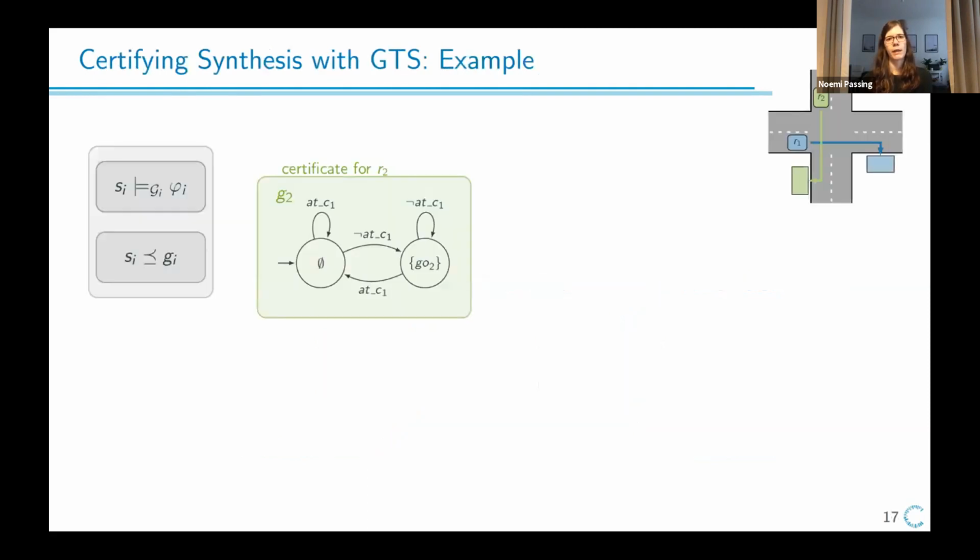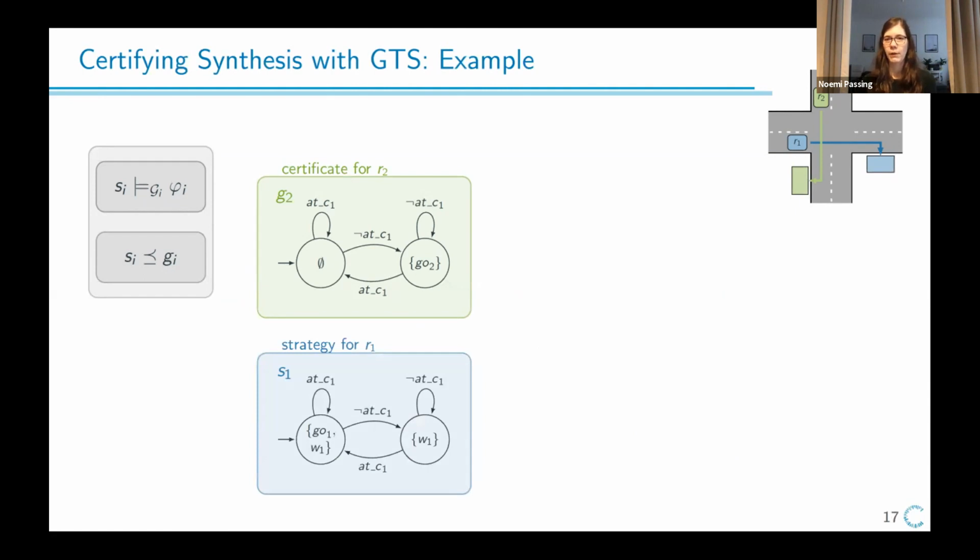As an example, consider again our robots and a guaranteed transition system for robot R2 that gives priority to our R1 certificate here. So in fact, robot R2 never moves forward if R1 is at the crossing and always moves forward otherwise. When we then have a look at the strategy for R1 that we already have seen before in the LTL certificates example, we see that S1 locally satisfies R1's objective with respect to G2. Note here again that our certificate does not say anything about the warning signal, because the warning signal is just irrelevant for the agreements our robots have to establish.